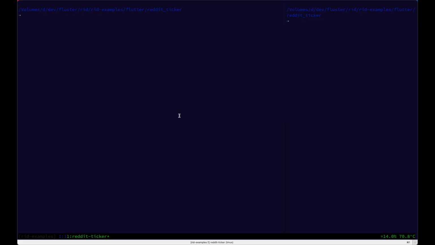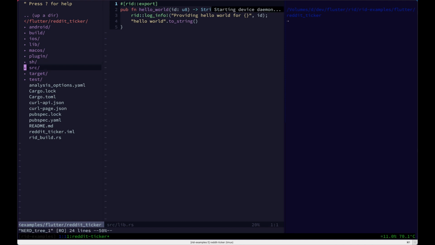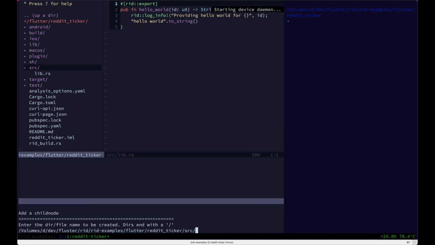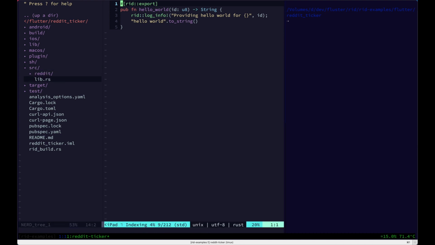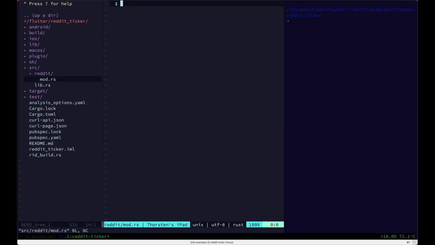Let's actually add these structs we just generated to our app. So first of all, we're going to create a Reddit module because there's going to be more than one file in there. So Reddit, and we're going to do mod.rs, and we're going to include that in our main app. And if you go here, we're going to add a module with this particular name.